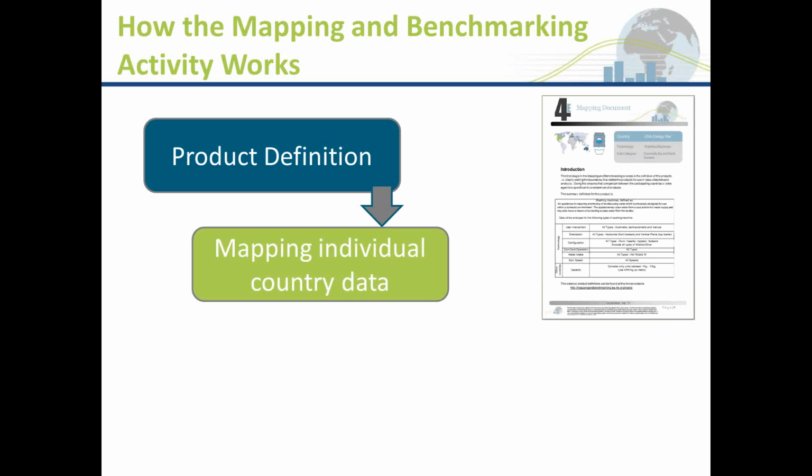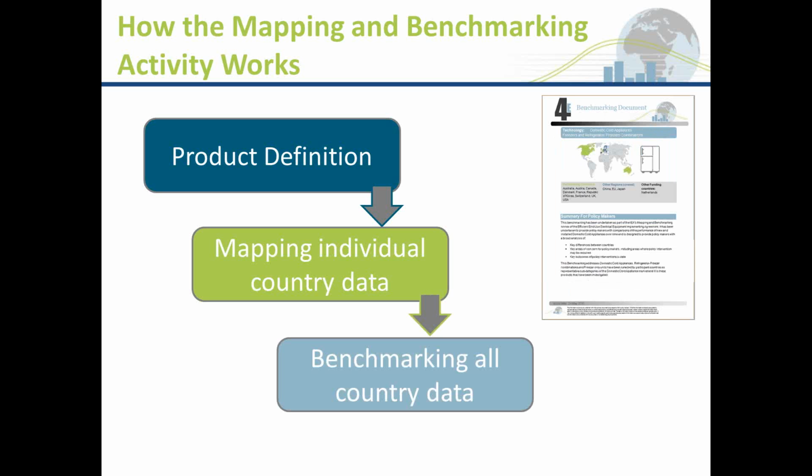The next stage is to create what's called a country mapping. Now this is a repository, a store for all the information on a particular country that will be used in the analysis. It includes historical and current product performance, the regulatory framework, labeling, MEPs, other policy interactions in the market, and some cultural and other relevant influences on product performance. That's used as the basis for the benchmarking analysis, which comes next.